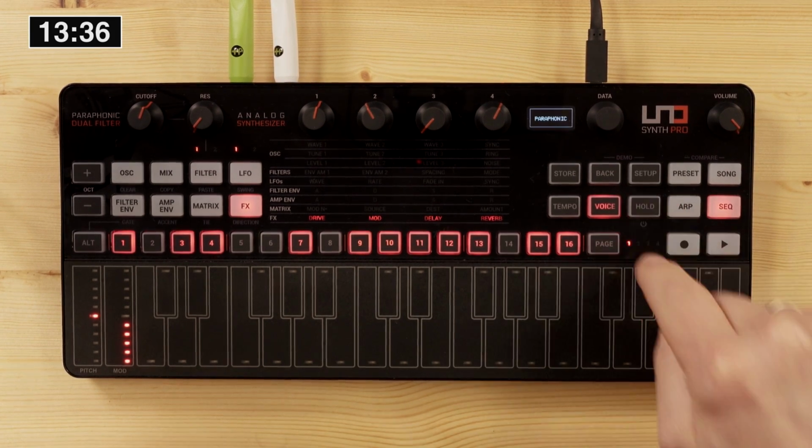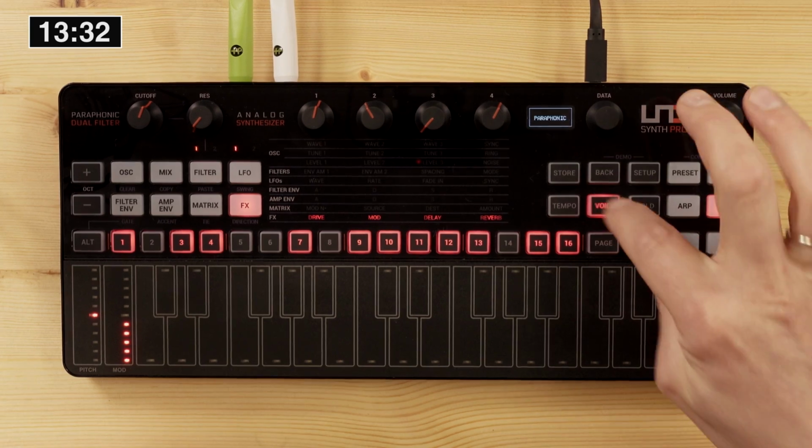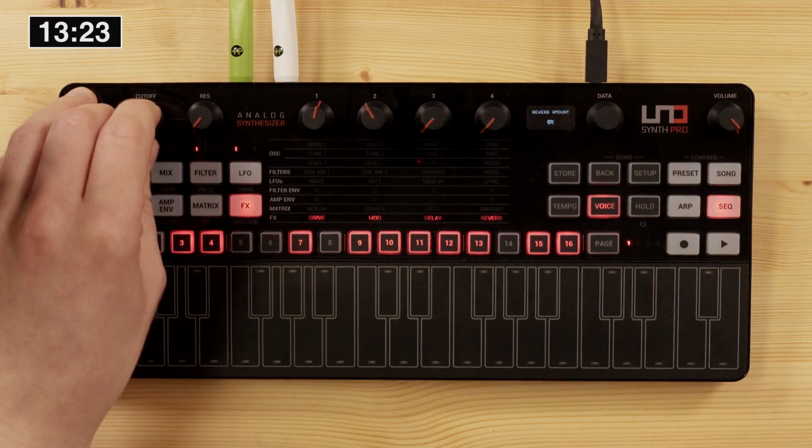So you see, that doesn't work. Okay, maybe I did something wrong here. Okay, hold doesn't work. Ah, it's a beautiful reverb, isn't it?